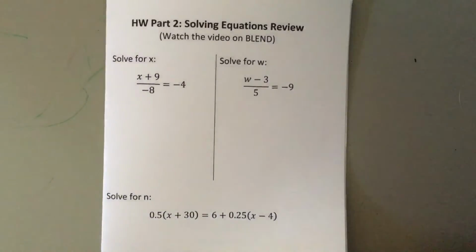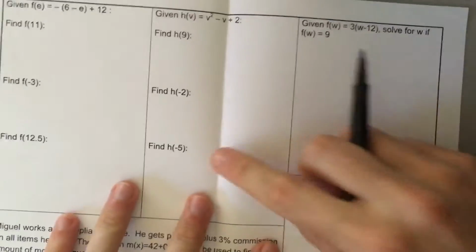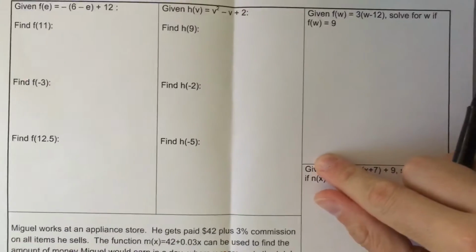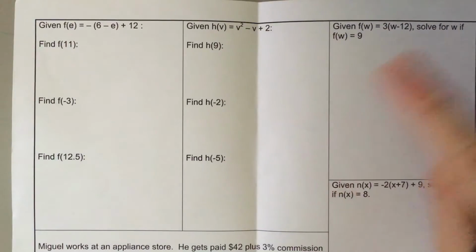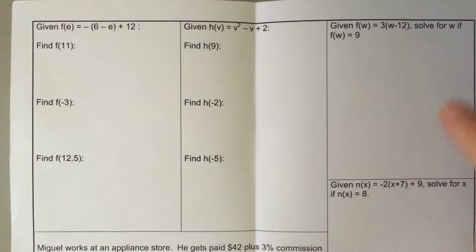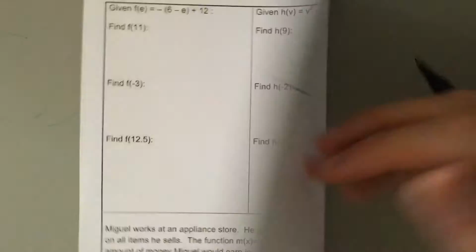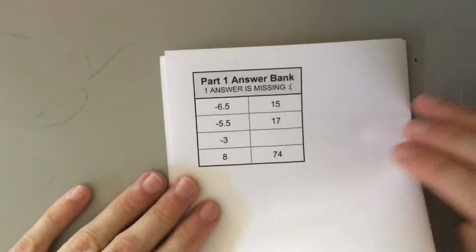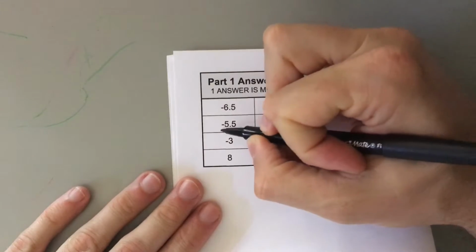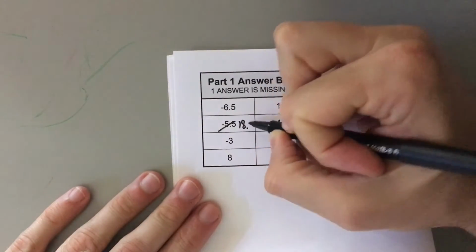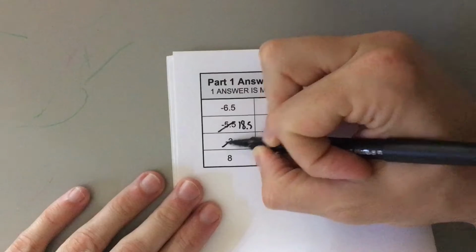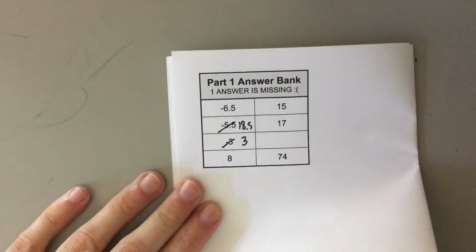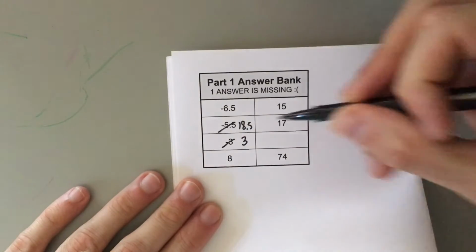I wanted to show you guys some things just on this homework that we had. So this here is a paper that you have, and it's just function notation practice. Based on what we were doing in class, this should be pretty straightforward. And the nice thing is you have an answer key on the back right here, although turns out I'm not perfect. That negative 5.5 should actually say 18.5, and that negative 3 should just be a positive 3. So if you've already started working on this and didn't catch those mistakes, I apologize.